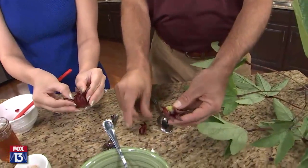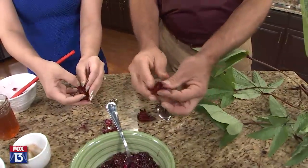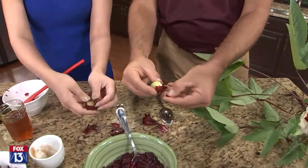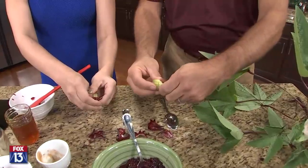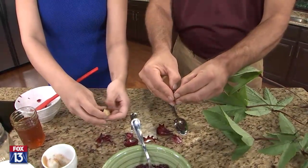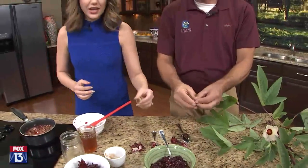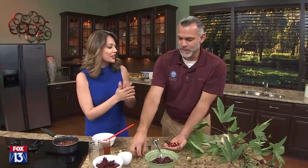I start peeling back like this — this is the seed pod. If you've ever grown okra, you can really tell they're related because this looks like a baby okra. You can actually use all of the bottom stuff, everything that's red. And if you want to dry these out, you can use them to plant for next year — these seed pods have the viable seeds in them. Fair warning: when you peel, it gets a little red, so you may want to wear gloves, though it does come off with soap and water.